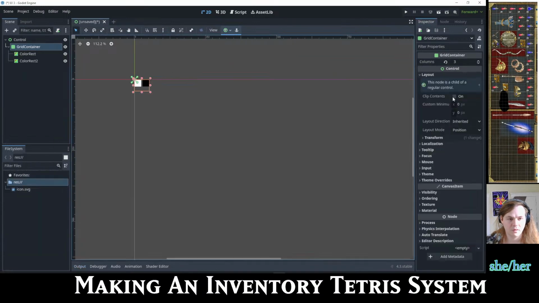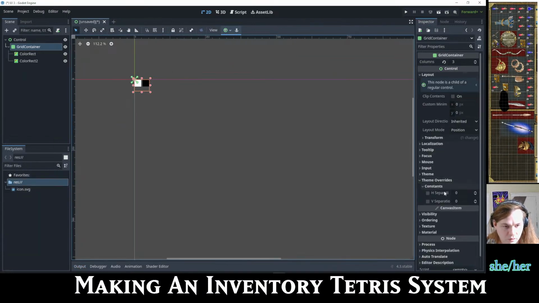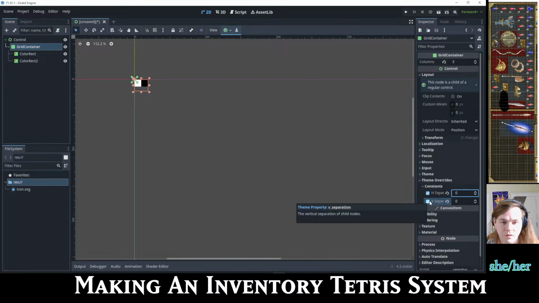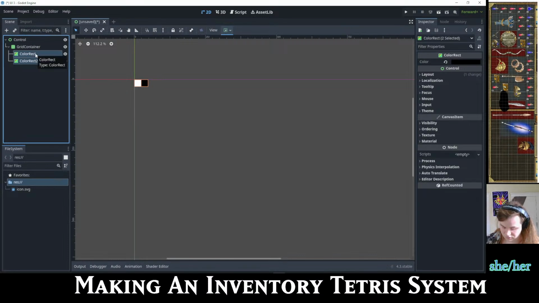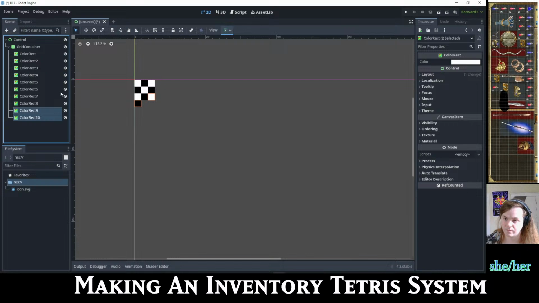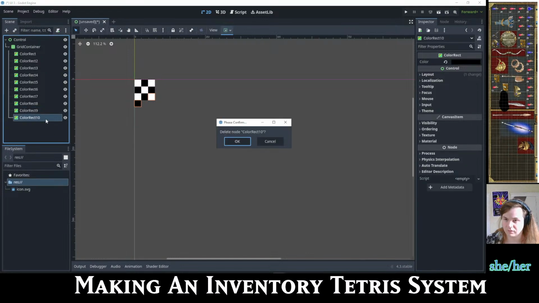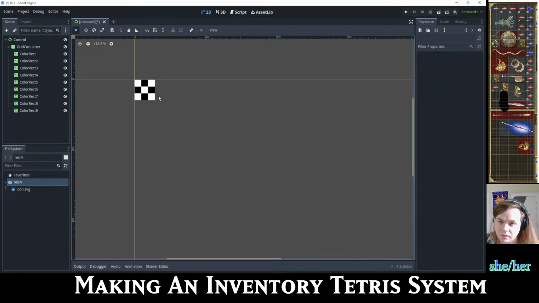So it's theme overrides, constraints, constants. 0, 0, 0. Great. Now okay, get rid of 10. There we go. So that's correct for my purposes here.